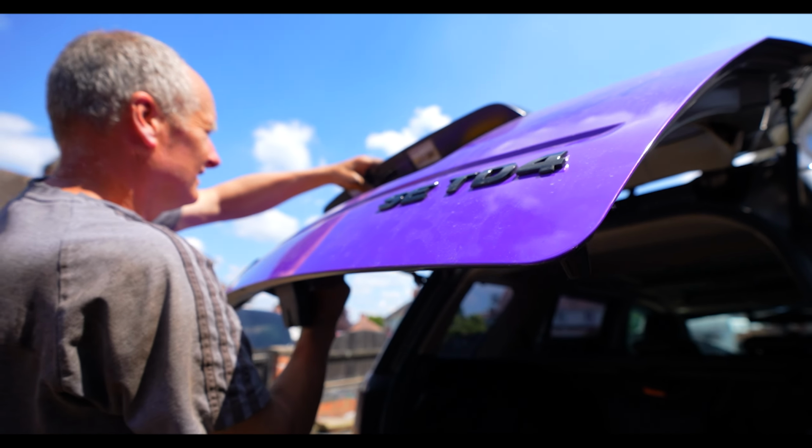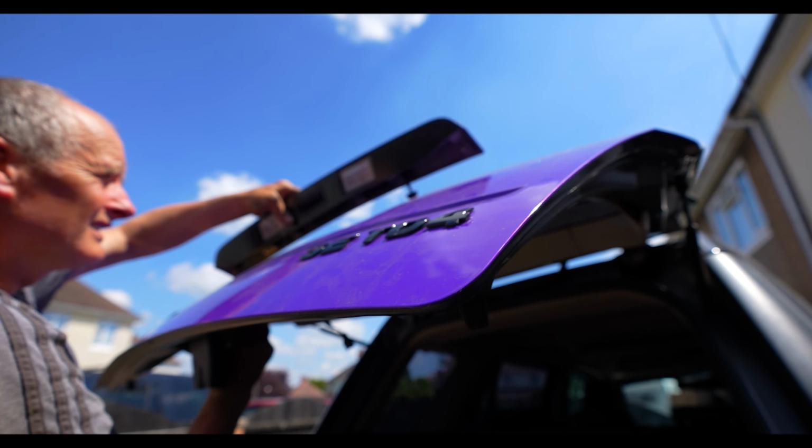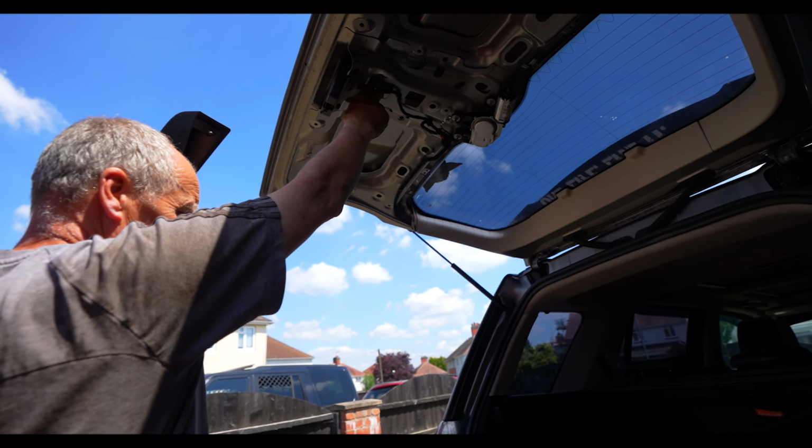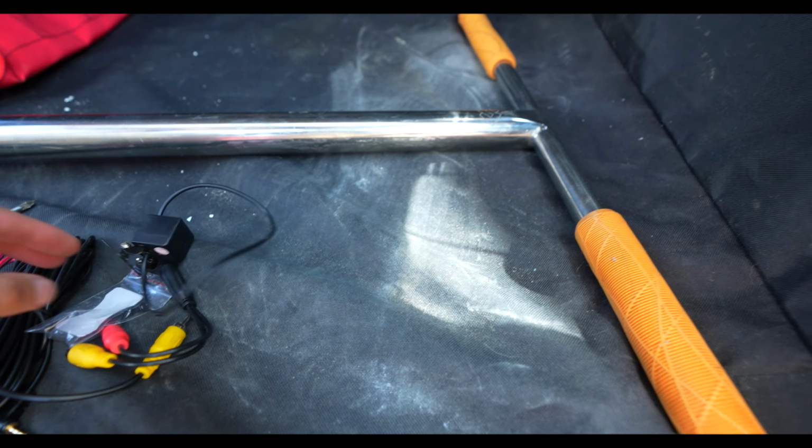Once that's off you can't shut it because it won't open again. I'm going to mount it. Oh, I can't remember where I said I was going to mount it. Well, I can stick it. I've got an adhesive pad.